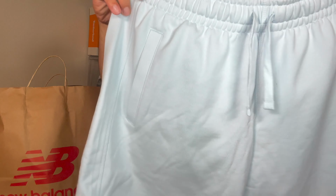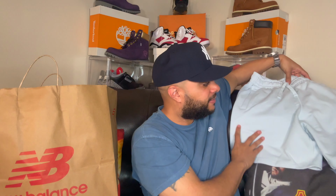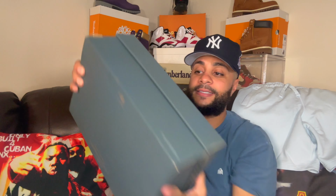Something else I couldn't wait for, boom, got me a pair of shorts. These were $55 originally, but I ended up getting them for like $38 because of my discount. Oh no, because of my discount and they were 30% off. So boom. Get your pockets in the back right here. Drawstring. Let's see. Yeah, pockets decent. As long as you can get your wrist up in the joint, you okay. I'm gonna leave these right here for the next joint.